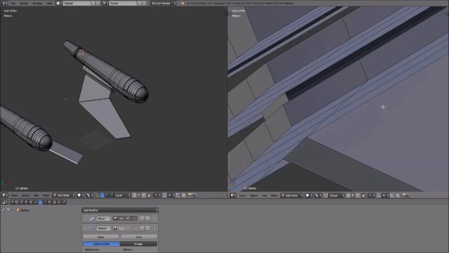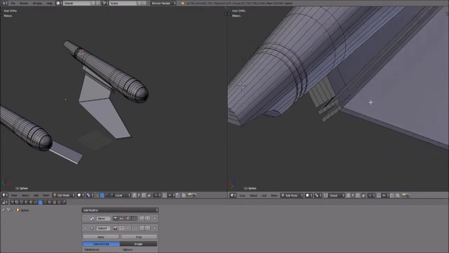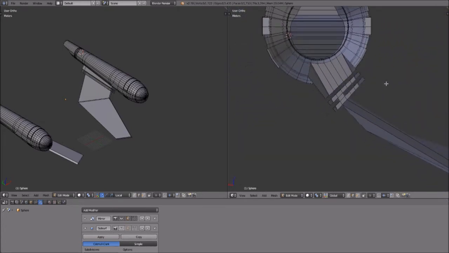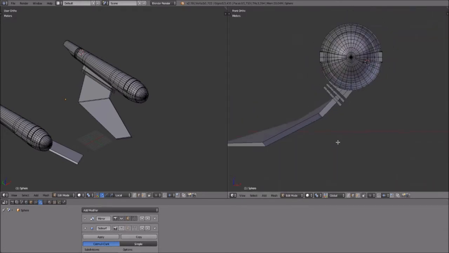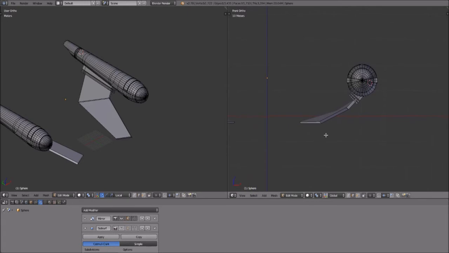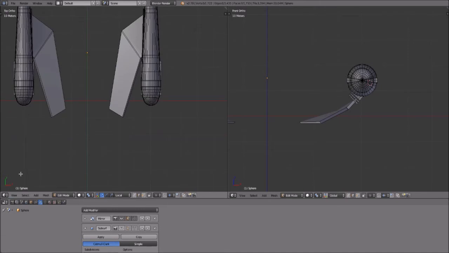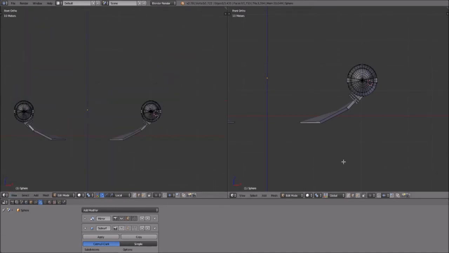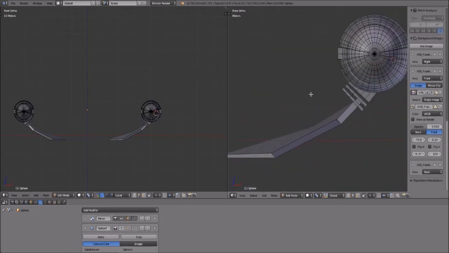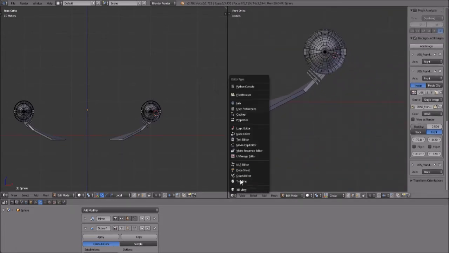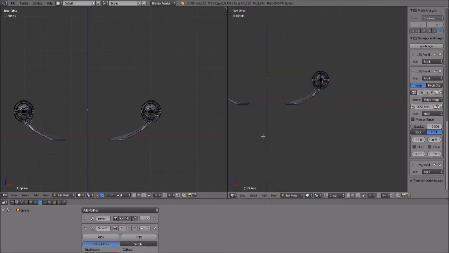It's a bit of a tight space to be working in, but I think we can get it. There we go. So that should get us right where we're wanting. Why is that not showing me the... Suddenly I think I just lost my picture for some reason. I'm not in perspective, am I? No, it's not that.